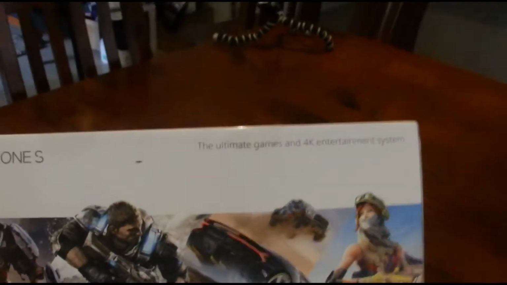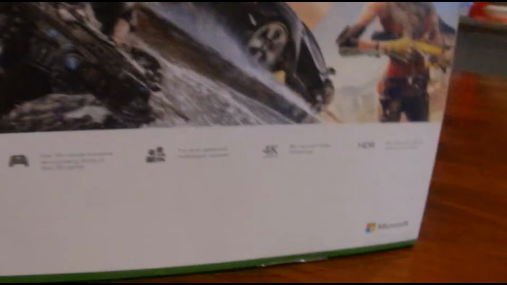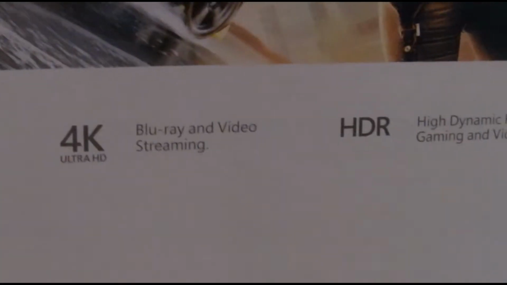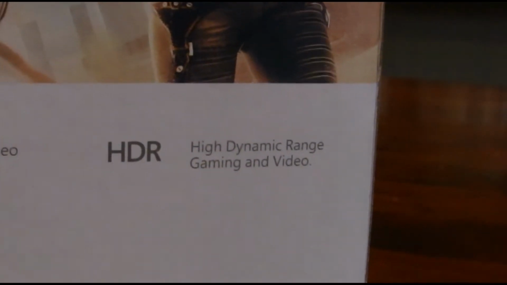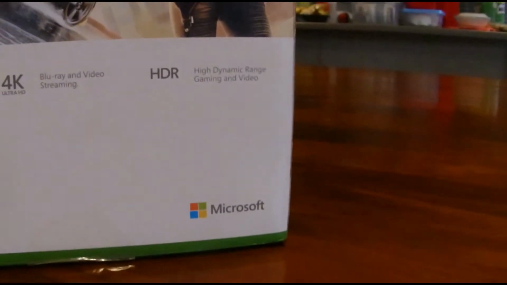The ultimate games and 4K entertainment system. Too bad there's a PS5, but like... Over 100 console exclusives and a growing library of Xbox 360 games. Our old Xbox is Xbox 360. The most advanced multiplayer network. Xbox One. Blu-ray and video streaming. HDR, high dynamic range of gaming and video. And it's also from Microsoft.